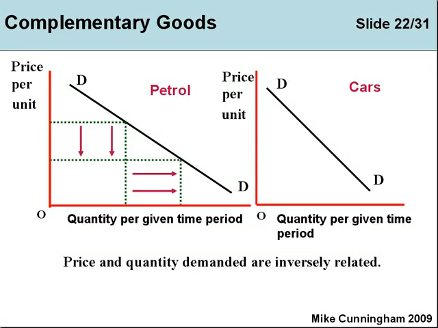Now, as the price of petrol falls, more petrol will be sold. It's cheaper, let's say, to buy petrol. If it's cheaper to buy petrol, then perhaps there will be more cars, because petrol is cheaper. Cars will be a more attractive way of travelling. So again, we have the relationship of a complementary good.